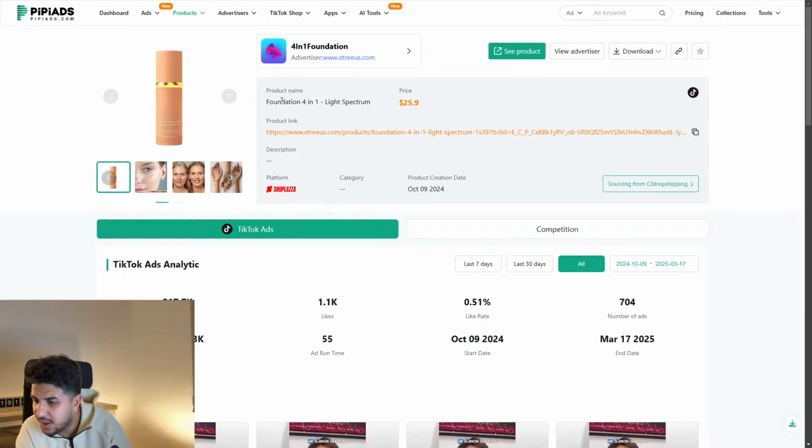I've tried a lot of products and PPAs, but no luck. Yeah, so basically with PPAs, it's more about how to find the product. When I did multiple store runs, even stores that made 10, 15k in day one of testing, those stores literally were products and PPAs. So every research tool works at the end of the day, because you have TikTok Shop products here, similar to Kilodata, you have the same products here. So you can't say, oh yeah, Kilodata is good, but the other spy tool which literally provides the same isn't good, right?